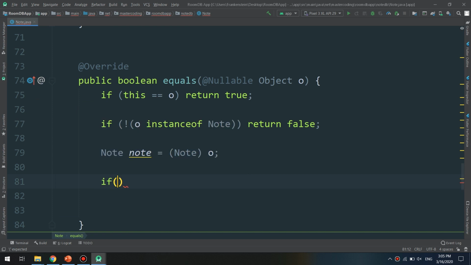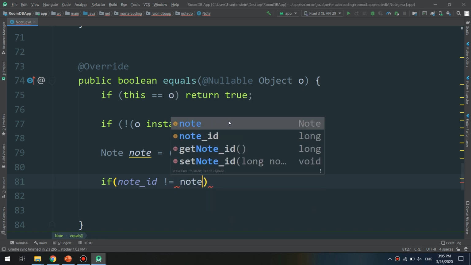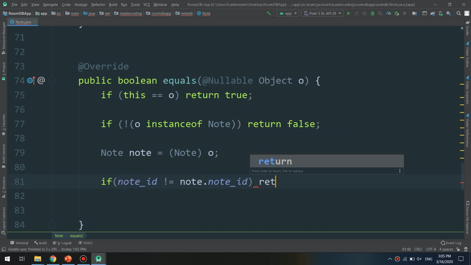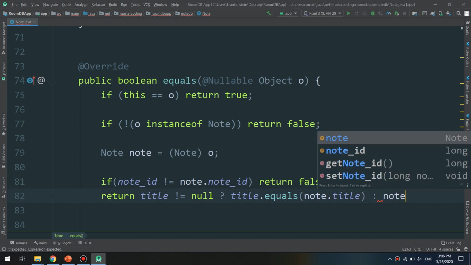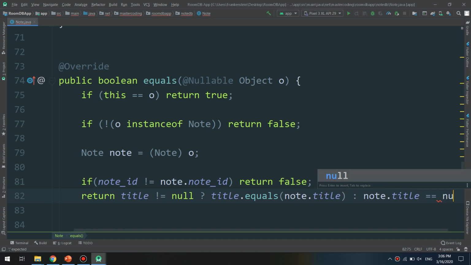And last thing, if the note_ID does not equal the note.noteID, return false, because we are checking if there is no ID found in our database, so it is checking that the note ID is present, and we can edit according to the ID of the note. So, for the title, is it null, or is it equal to the note.title, and note.title equal to null.